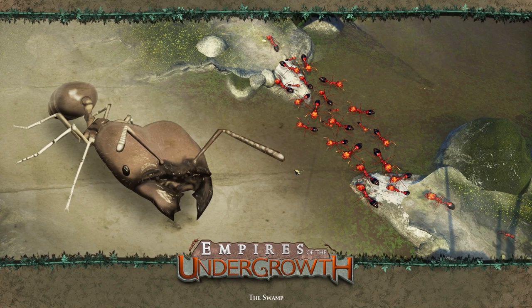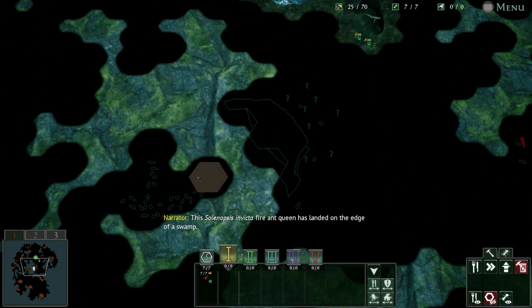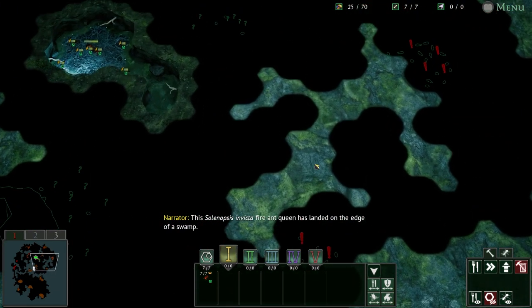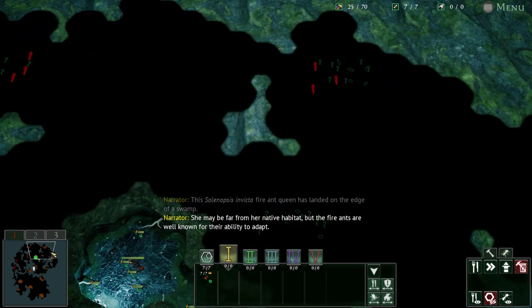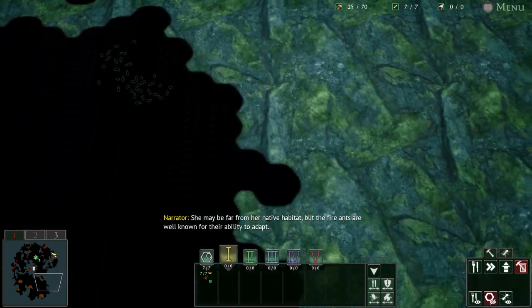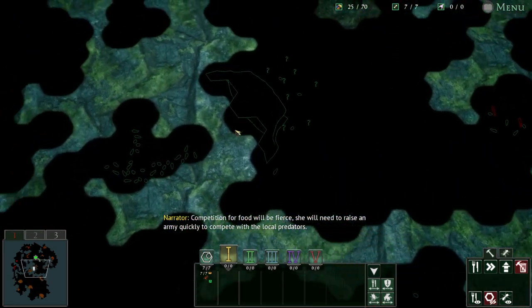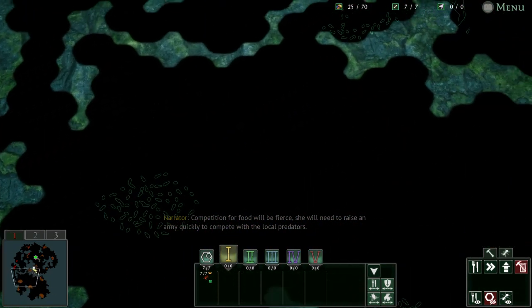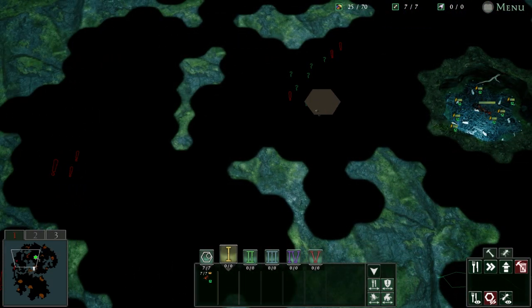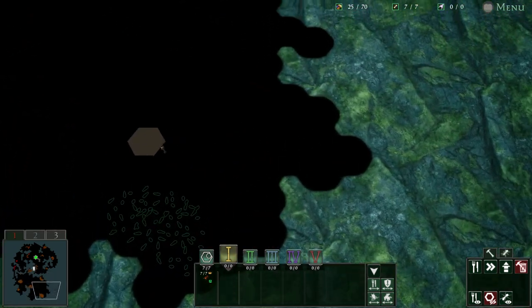Oh, look, the fire ants are on the menu screens. Okay, what have we got? We're in the swamp biome. There's the entrance. You can see everything on the minimap now. That is so useful. Native habitat, but the fire ants are well known for their ability to adapt. Oh, aren't they just? Competition for food. Lots of food down here. She will need to raise a little bit over there to compete with the local. Wait, how do you get over there? Oh, wow. So we're here. You have to go along here, down here, past these, down here, and then into here. And you get a huge area down here.